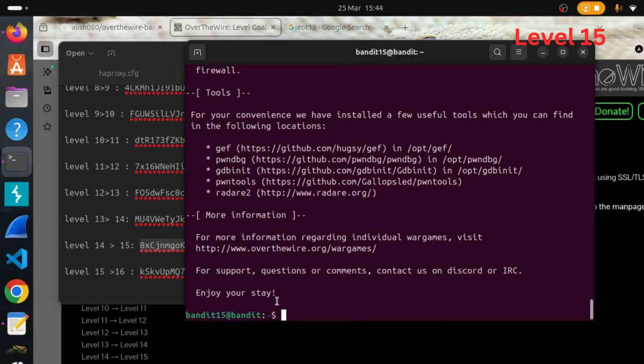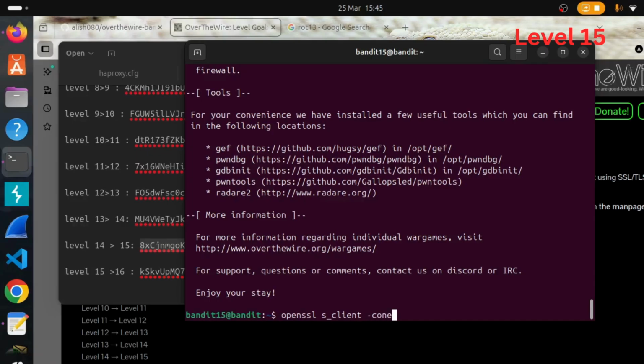Now we're going to use OpenSSL, a tool to work with SSL and TLS, and we're going to use s_client. What s_client does is tell the port that we are acting as a client and we want some service.